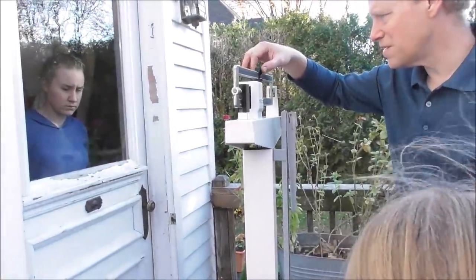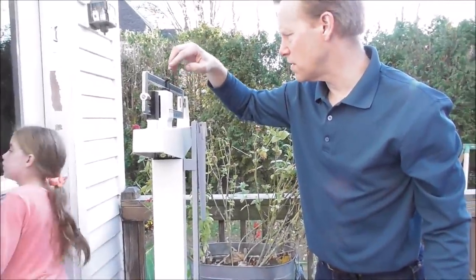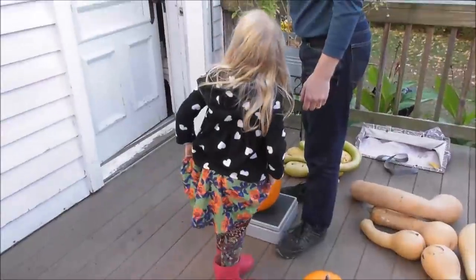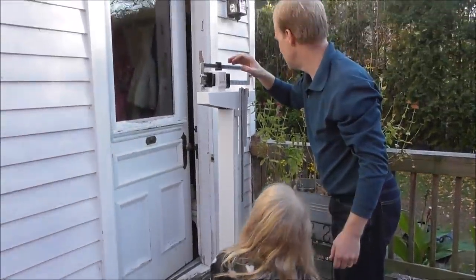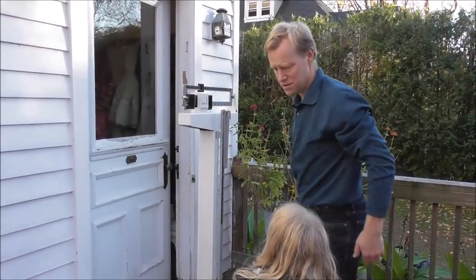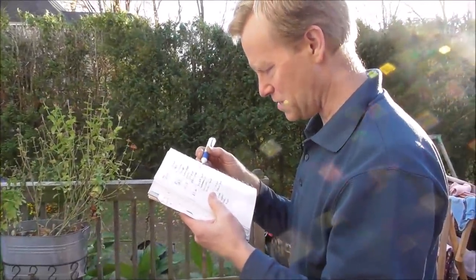You think you'll be able to make 1,000? No, not this year. Maybe if we pick everything. 20 pounds, 14 ounces. Okay. And the last pumpkin? 14. What are we at? It's like 14 even. Nice. Art's going to add up the final calculations. Yeah, it may take a little while.